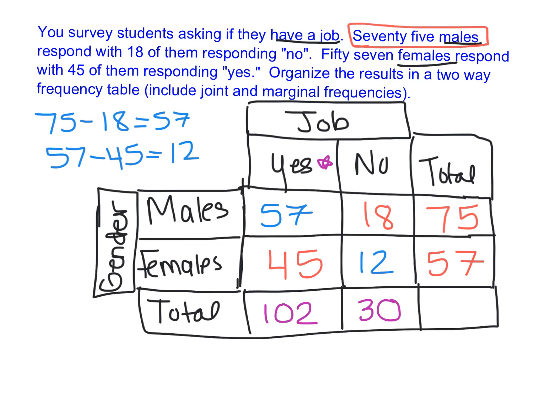And then what's really cool here is if I've done all of my calculations correctly, if I add these students together and these students together, which they're the same students, so they should total the same amount, if we take 75 plus 57 and 102 plus 30, we end up with a total of 132 total students, regardless of the way that you add, regardless of the angle you come from. So here now we have a full two-way table, and now we can start to make some assumptions about the data. We can start to analyze the data and answer questions about the data.